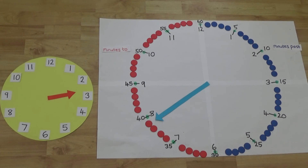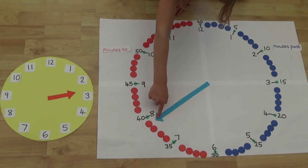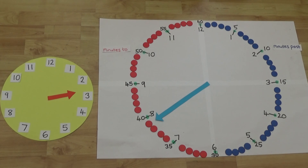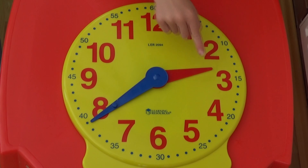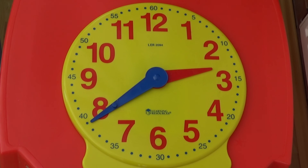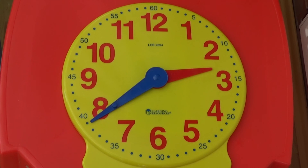If we look at one more, we can see the clock with the hour hand is pointing between the two and the three, so the time must be something minutes to three. If we look at the minute hand it is pointing at twenty one minutes to, so the time must be twenty one minutes to three. If we look at the two hands together on one clock, we can see the hour hand is pointing between the two and the three and the minute hand is pointing at twenty one minutes to three.